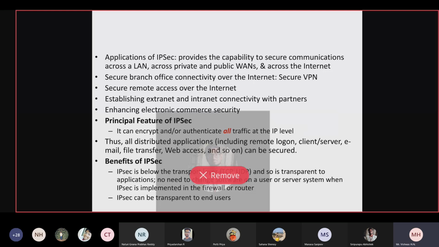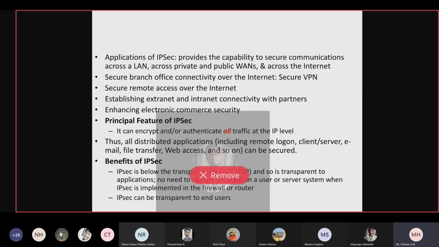Okay, so IPsec is widely used, students. Secure branch office connectivity over the internet, secure VPN, very important. This is also a very important application of IPsec. We all say sometimes we are working from home. How do we do that? If I want to connect to AUMS and do some modifications in the AUMS data entry, like entering the marks or taking the results, all those things I cannot do through the public internet. Why? Because the public internet is not safe. Somebody can access my net account and make changes to the entered data.